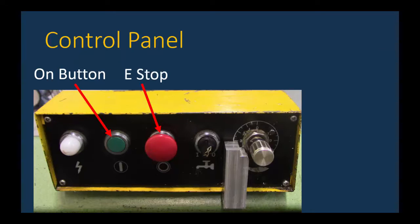The emergency stop, or in case it's not an emergency, it's just a stop button. That's how you would turn off the machine. So that would immediately stop the blade. The next knob, the black one there with the little arrow on it, is the coolant. So the coolant is always going to be used while cutting on the horizontal bandsaw. You'll always want to put that to the on, or toward the left.